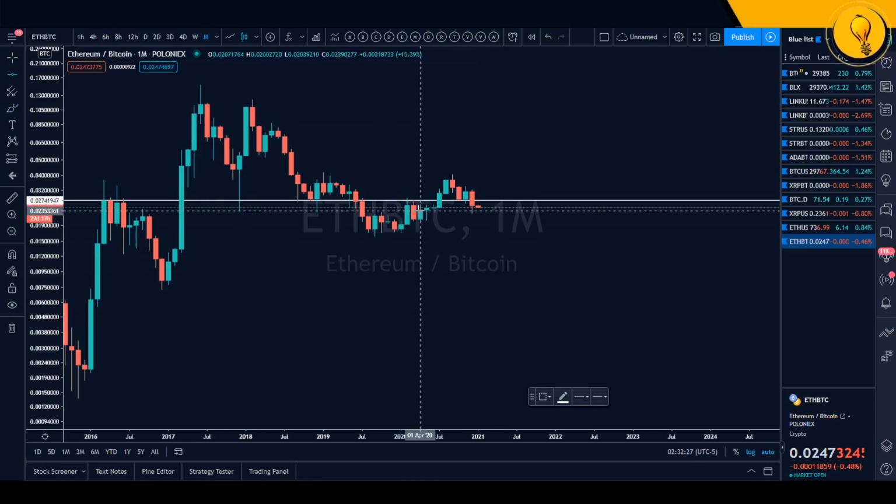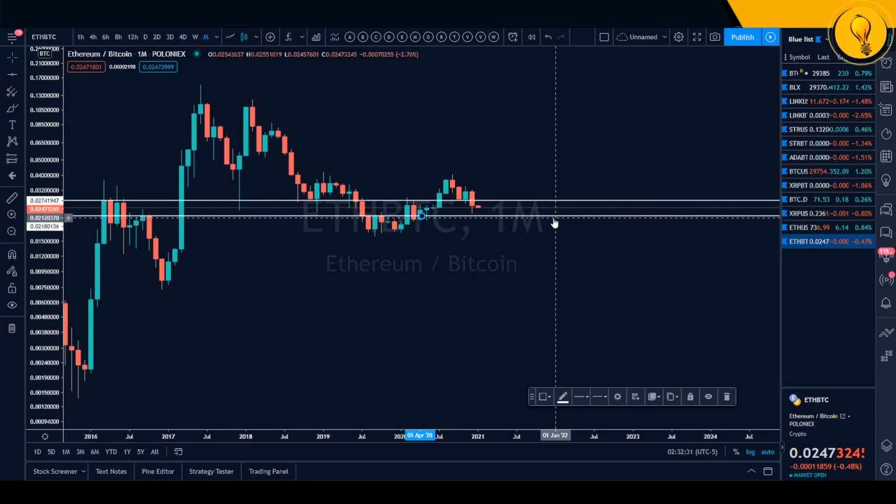Now, I'm going to go ahead and mark another point of support right around here, which is coming in at 218 sats. It's only if Ethereum actually manages to take out 274 to the upside once again, and we start living over that, that I will really be anticipating Ethereum outperforming Bitcoin. Until that happens, I think Bitcoin is very much in control. That is the truth of it.